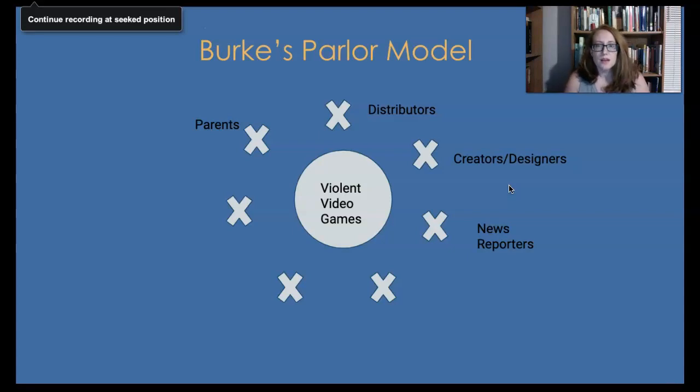News reporters, obviously, because they would be bringing this issue and events to the news and to the media. If you're thinking about a scholarly voice, like who is conducting the studies, that's where you get into your scholars, teachers, possibly administration, gamers themselves. And you could probably get into politicians and lawmakers and lots of other people. But I think you get the idea that this is more complex than just for or against or right or wrong.